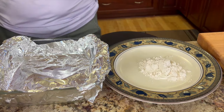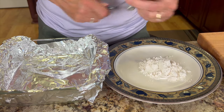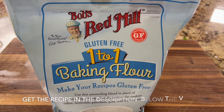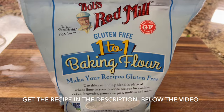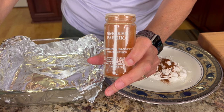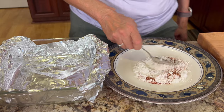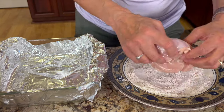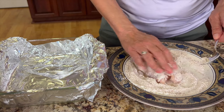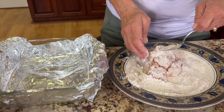I'm going to make a little coating for the chicken for two reasons: it's going to add a little flavor, and secondly, it's going to make the sauce thicken up a little bit. I'm using Bob's Red Mill 1-to-1 baking flour because I like to cook gluten-free, and then I'm going to add a little bit of regular paprika and some smoked paprika. Give that a little mix, then we'll coat the chicken — lay the thighs in one at a time, spoon the coating over, rub it in, and shake off the excess before placing into the dish.